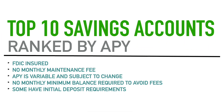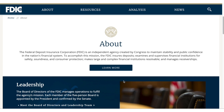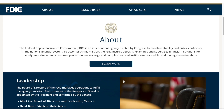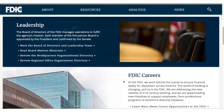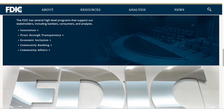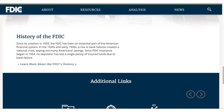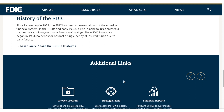The first requirement — and the most important to me — is that the account has to be FDIC insured. FDIC stands for Federal Deposit Insurance Corporation, which is an independent U.S. government agency that protects monetary deposit accounts. The money in these banks is protected up to $250,000, however some financial institutions protect more — like a million or two million — by spreading your cash deposits into different banks.